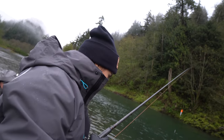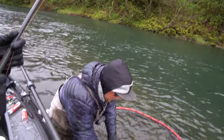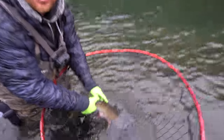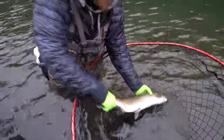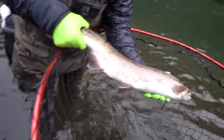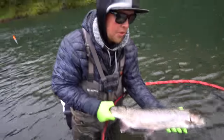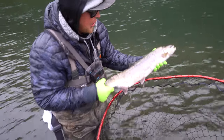Thank you. So that fish has spawned out. Let me get this hook out of it. This is another hatchery fish, so this fish would actually be legal to take home. But as you can see, it's real skinny and kind of discolored. The fins are real purple. This fish has already come into the river and spawned, and it's on its way back out to the ocean. So we call them a downriver fish.